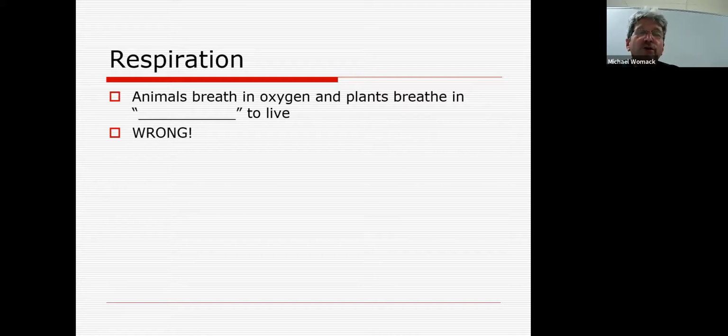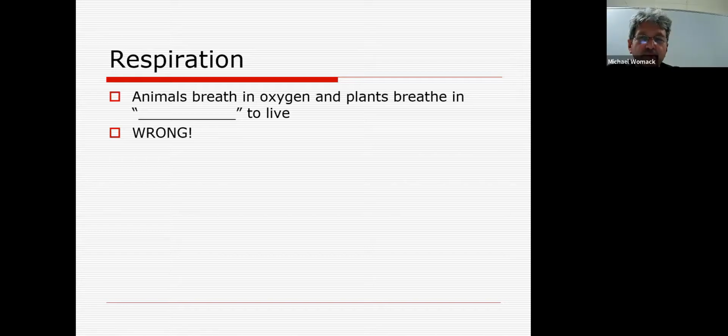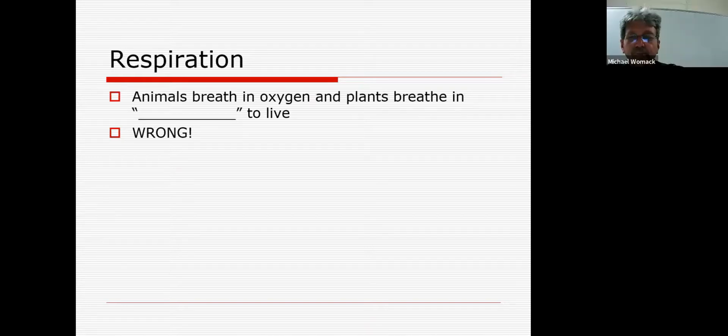Now, they also breathe in carbon dioxide for photosynthesis, but that's not what makes them live. That helps them make food. Plants are breathing in oxygen just like animals do. And that is something we have to unlearn from our childhood. Now, do they breathe in carbon dioxide? Yes, but what's that for again? Why are they breathing in carbon dioxide? Food. For what's that process we just talked about? Photosynthesis, not for respiration, okay?